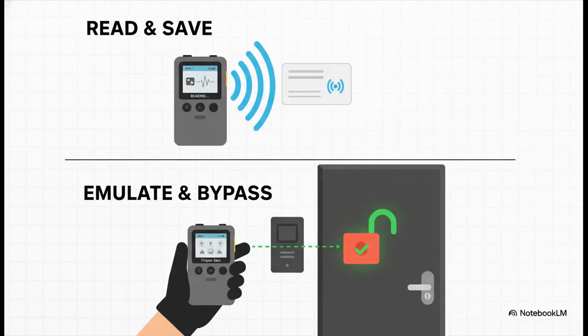Next, ability unlocked: RFID and NFC. We're talking about the tech inside your work keycard that gets you into the office. The Flipper can read those, it can save them, and it can pretend to be them. All of a sudden, securing your server rooms and dev labs is a whole different challenge.